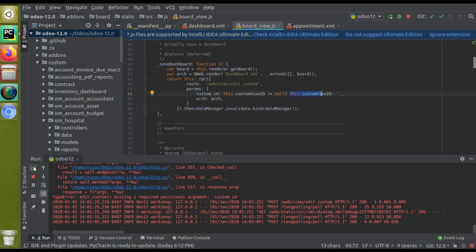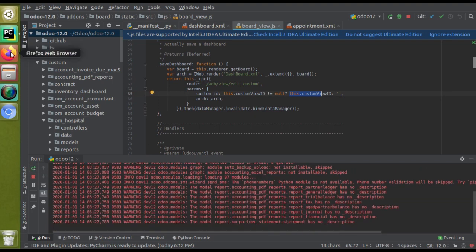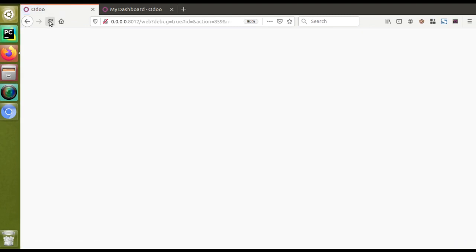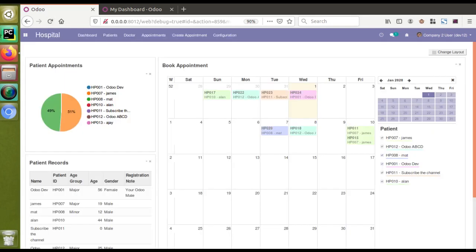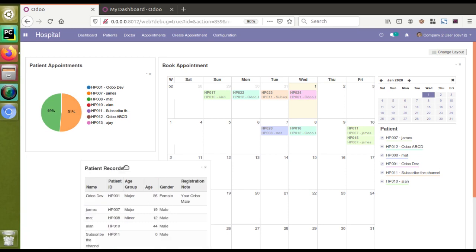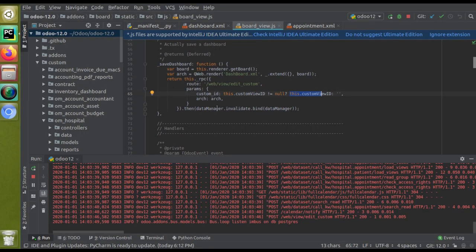So let's restart the service. As you have made changes inside the JS, you have to refresh the view. So that's done. Earlier, when we tried to drag and drop the record in the view, we were getting an error message. I hope we won't get the error message after making these fixes. So let's try. We will drag this to the top. I'll drop it here. You can see there is no error right now. So you can just fix it by changing this line of code here.